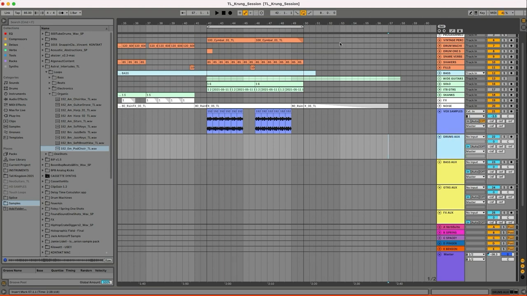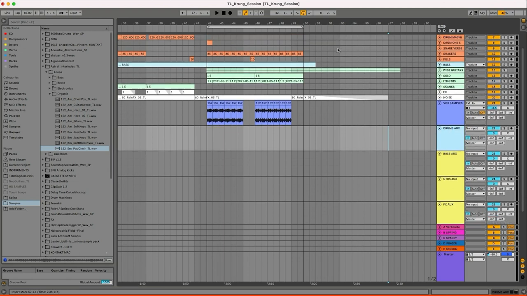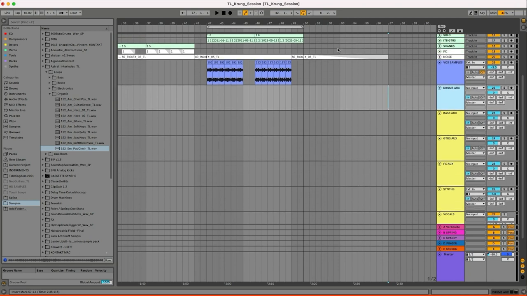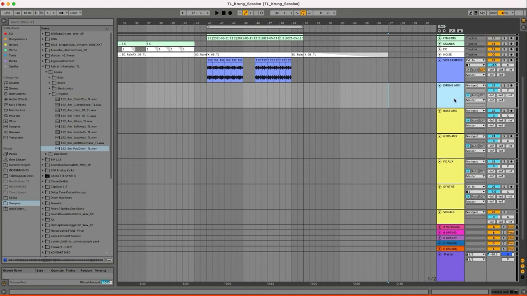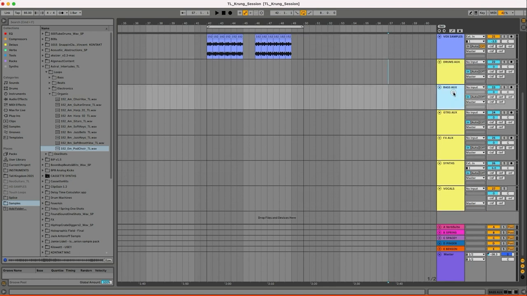It allowed us to route our session in such a way within Ableton that it stops me from looking at all the small details and starts making bigger decisions in the same way that you would on an analog desk. What you'll see here are a selection of just normal audio channels in Ableton that I've called Aux.